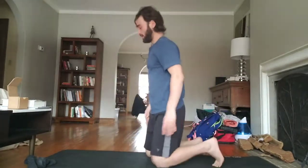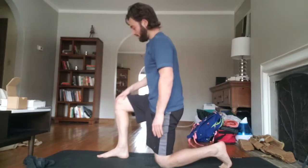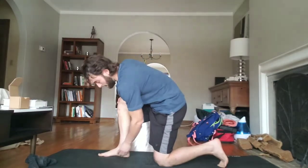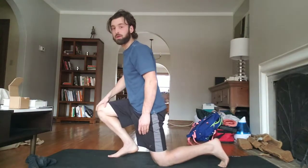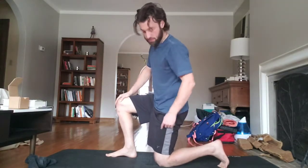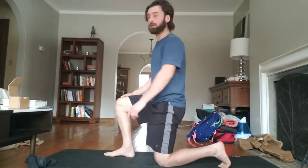I'm going to begin in a half kneeling position. The front knee is generally right over the front ankle, and we're going to be applying the pressure into the back portion of our foot — the heel. Not so much on the toes, so the knee doesn't go way forward. Keep the pressure on the back portion of the foot. The back knee is relatively under the back hip, with the back heel up and on the back toes.